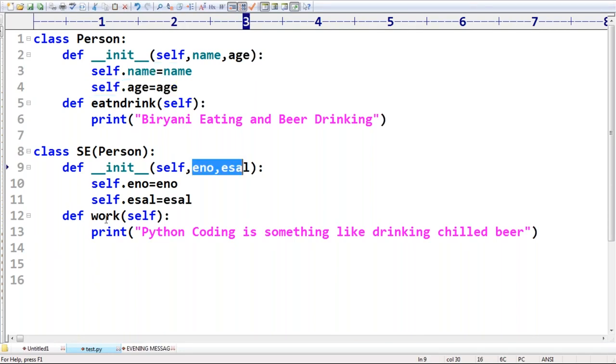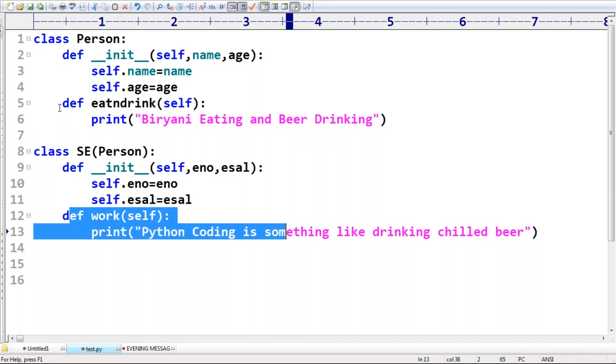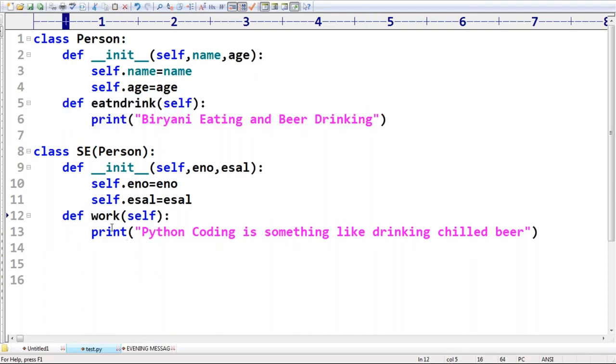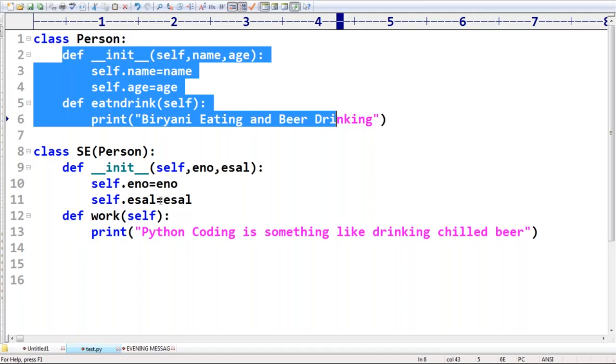Next, the second one: how many methods are there for the child? Two methods are there. These methods come automatically. So this total thing will be reused in the child class.